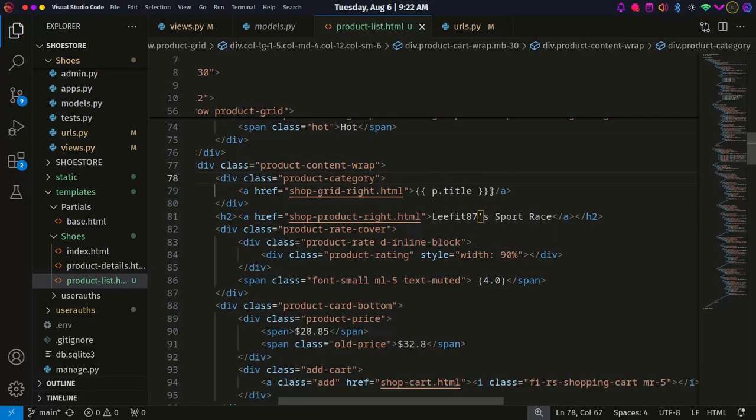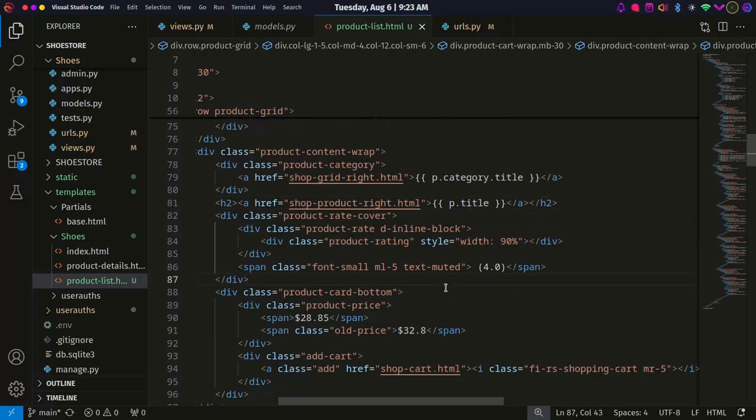I think no, here it's supposed to be category. So here it's p dot category dot title, p dot category, that category, then the title of that category, then this is the title of that product, p dot title, like that.